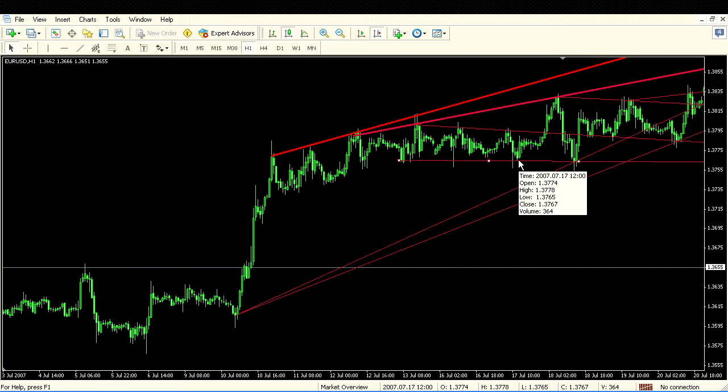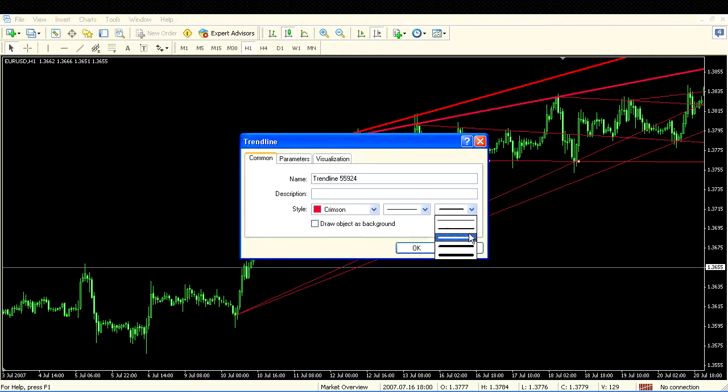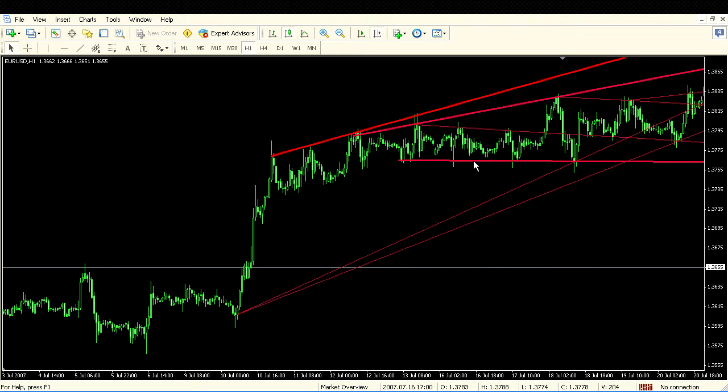1, 2, 3, 4, 5 rebounds, whole 5 of them. Look at this movement here, at this shadow. People often ask whether it's considered to be a rebound. Of course, it is. A rebound means that the price came close and gave a rebound. Was the price here? It was. The shadow shows that there were prices in this area. 5 rebounds from the line. We'll leave it. It's a very good line and can be used for trade in future.